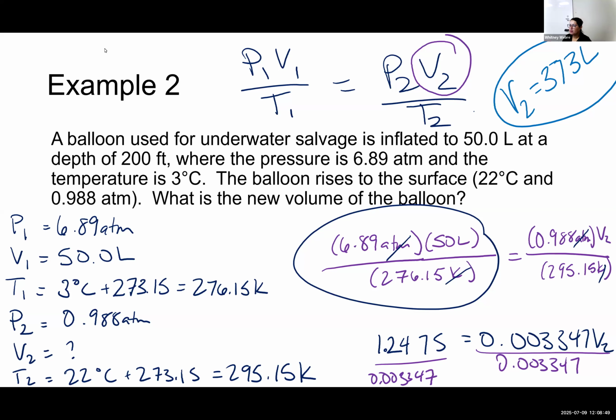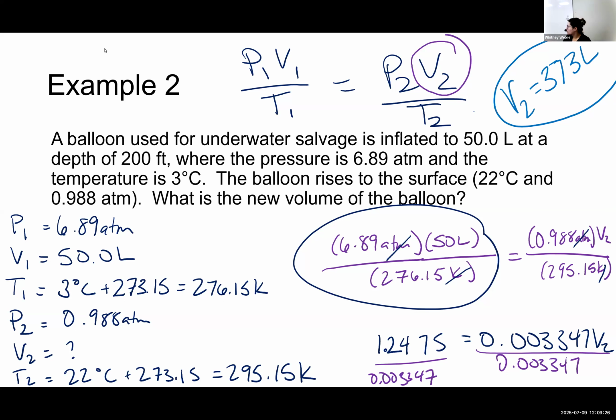To me, the easiest one's temperature. So volume and temperature are proportional. As one goes up, the other goes up. Look at T1 to T2. What's happening to temperature? It rises. It's getting bigger. So our volume needs to also get bigger. I might not 100% have done my math right, but I know I'm on the right track if my volume 2 is bigger than my volume 1. So 50 to 373 makes sense. That's the evaluate. I know it's supposed to be bigger. My number is bigger, so that definitely makes sense.